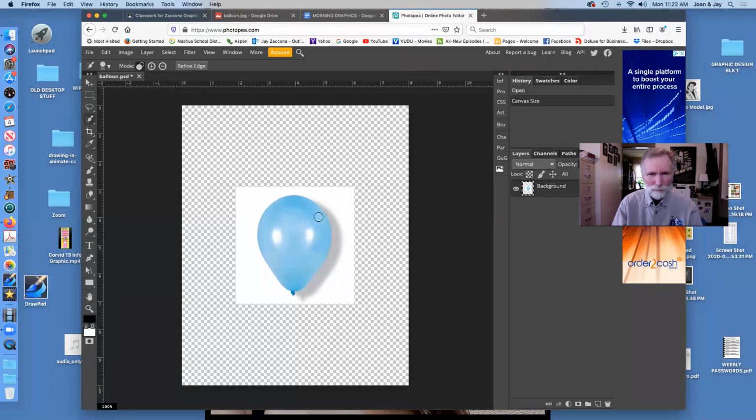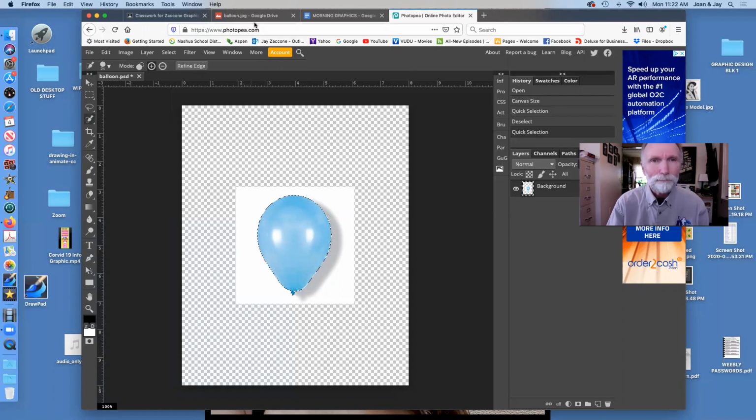If I click here to close it, now clicking here at the top, if I click and drag it down just a slight bit, or even, I don't really even have to, if I just click it, it selects the whole balloon, because like the magic wand tool, it's selecting by color or by tone, and it's stopping when it sees a different color. So that's why it stopped at the white edges.